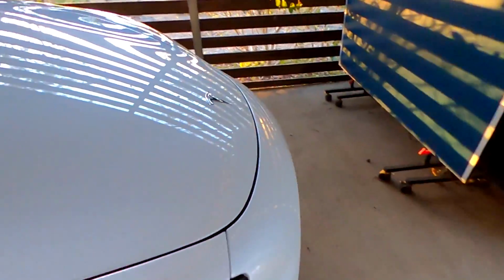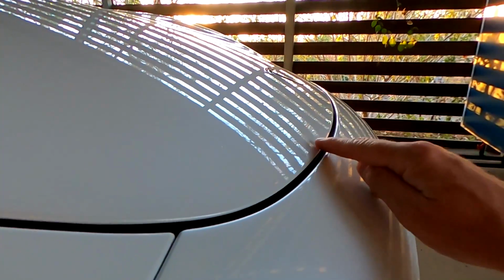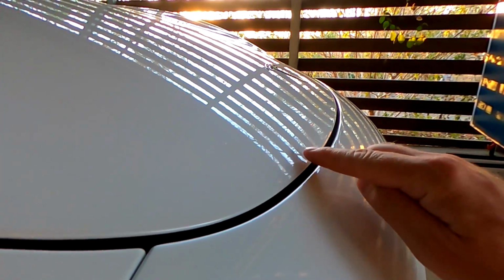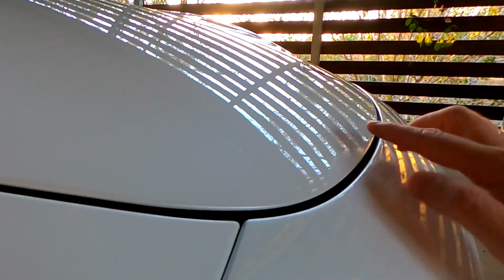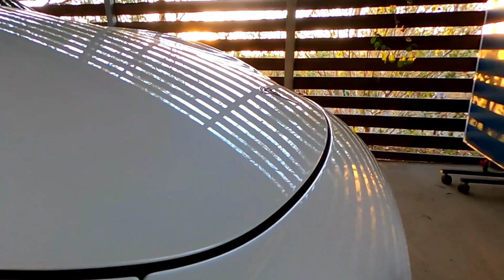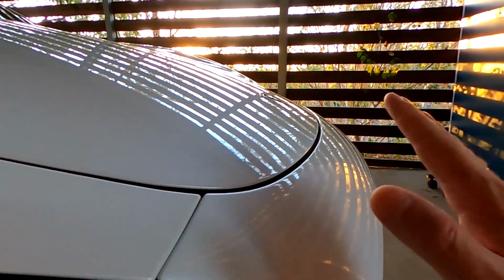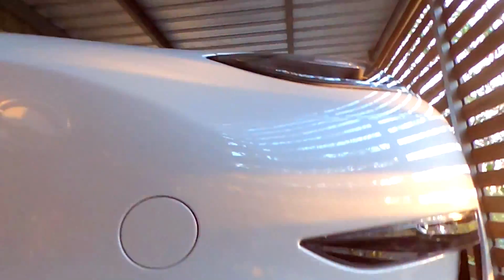So brilliant. They have actually painted the whole bonnet because there were fingerprints under the clear paint in this area here. Someone has touched it in the factory before the clear paint came on and left all the fingerprints on the paint. So this is all fixed. Paint chip fixed, paint chip fixed. All the paint chips are fixed. This one is fixed, this one is fixed. The other side, this is all done.